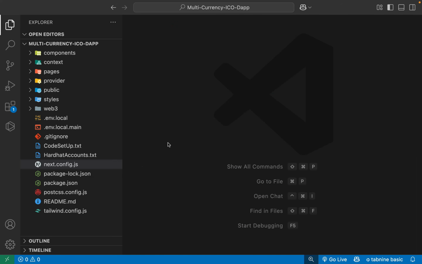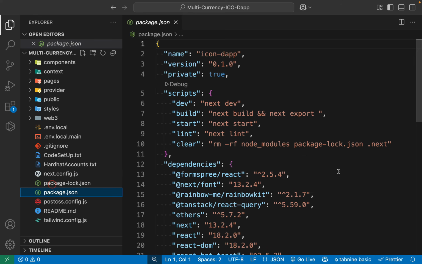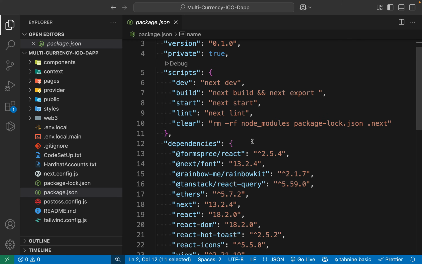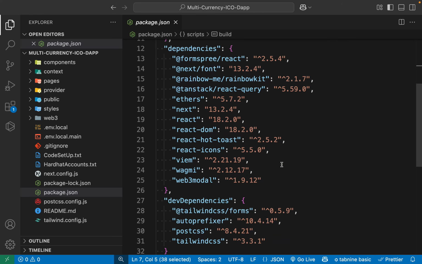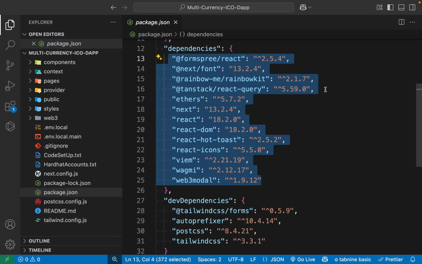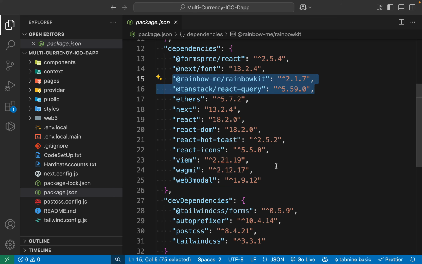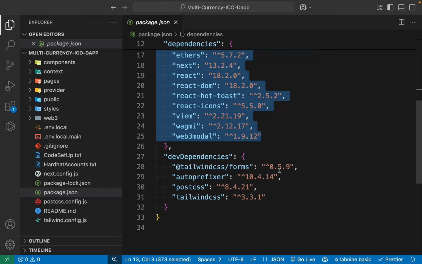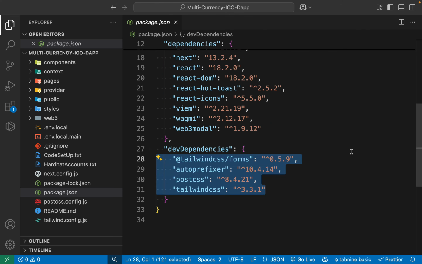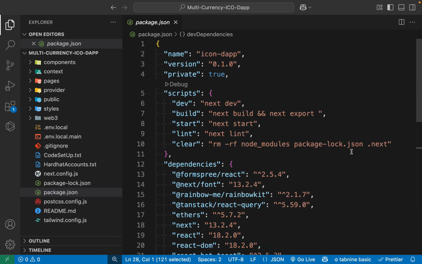Close this one. The next one we have is the package.json, and here you will find all the packages we are using in our project, and this one is very important. You can see this is the name I have given. You can call it whatever you want. We're going to first deploy locally and test it. Then we're going to deploy our application to Hostinger. That's why we're going to use the build command, and here we have all the packages which we are using. This package is very important. All the packages are very important. We have to use them, and we are using Tailwind for creating our components and the styling part. So that's all we have here.